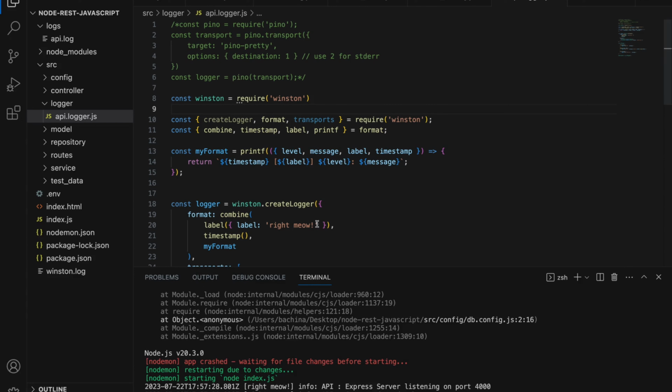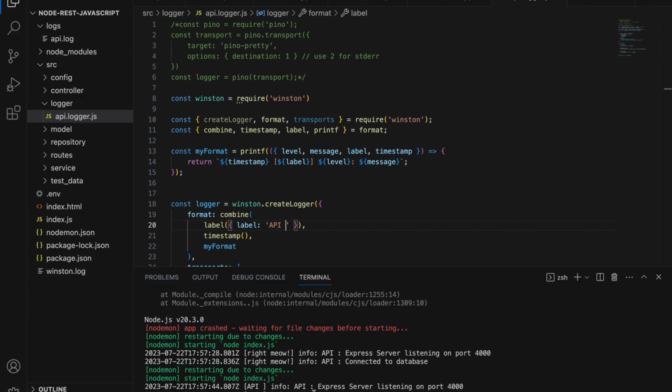Now it's working fine. We can see the custom format as well. As you can see in the logs, we can actually see the custom format. Let's change the label to API, and we can see the label gets added in the message.